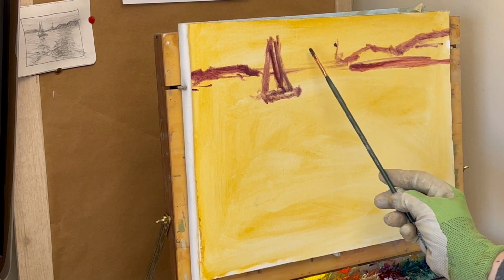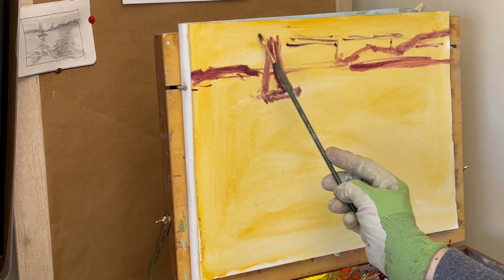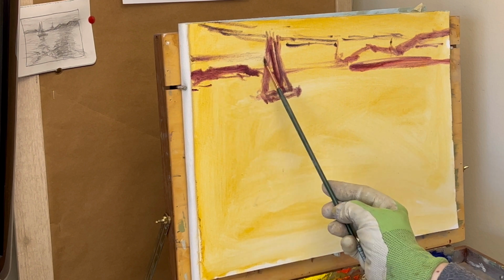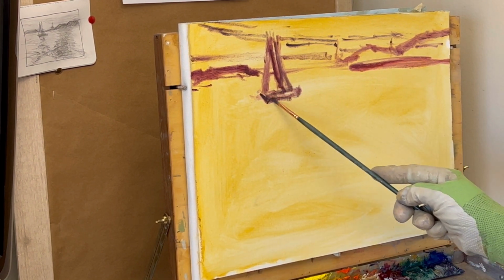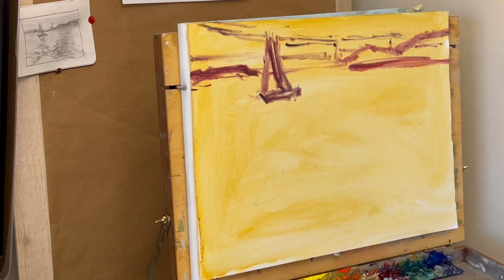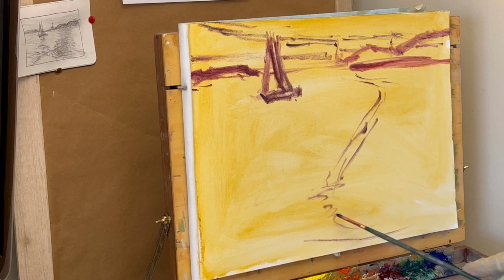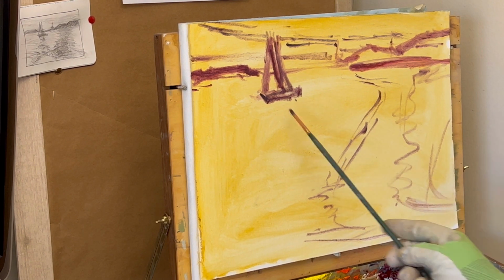I am paying particular attention to the main shapes of the composition. In this composition, there are light and dark shapes, even in the water, that I want to draw in early on in order to retain the important relationships that make up the composition.